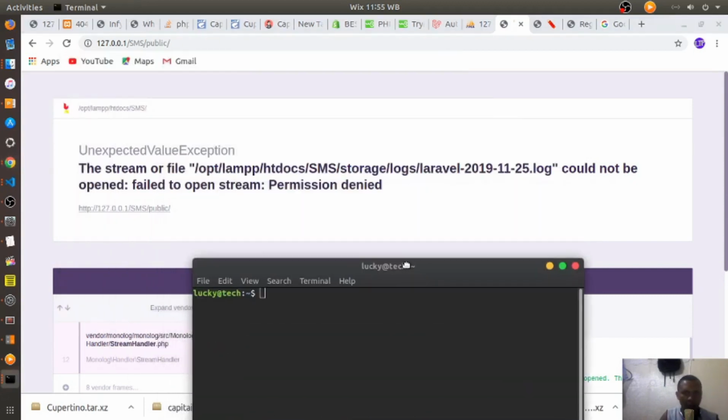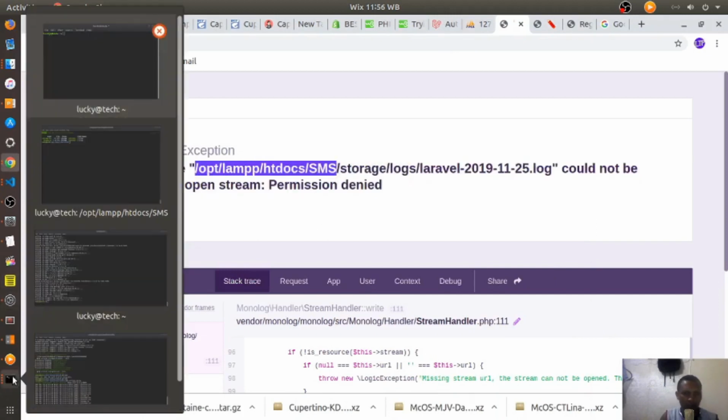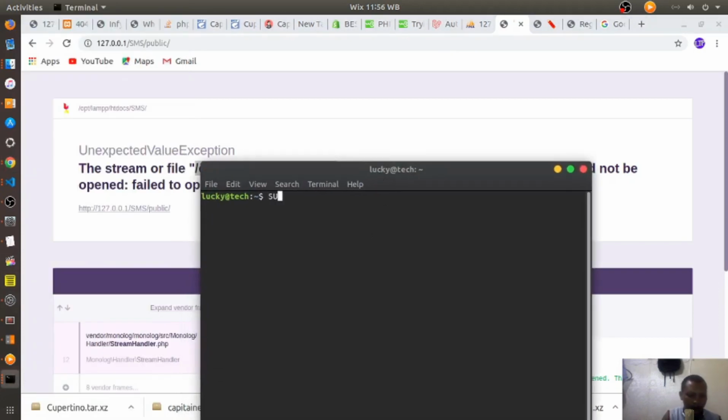Let me just do something. Copy and take this. Just write, faster, lowercase sudo chmod minus 777, sorry, 777, and you put the directory of your files.